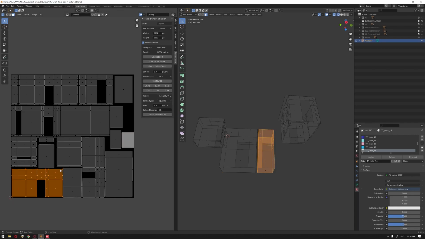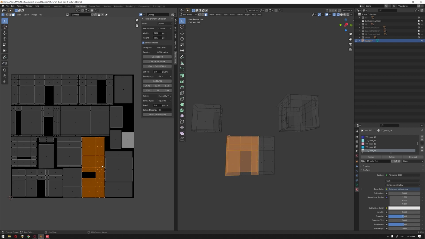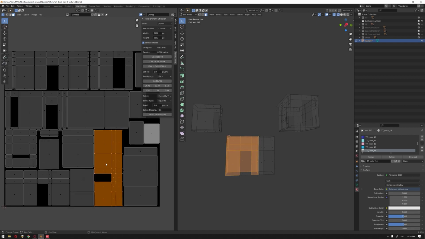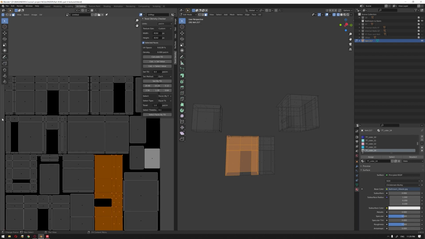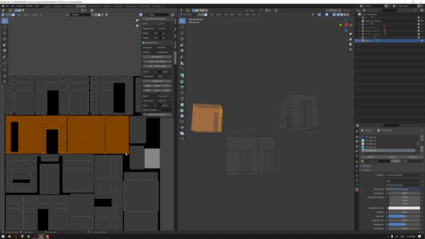So let's select it from here. This is this wall bathroom, and this is basically the storeroom, which is this one. It's okay if you rotate it on that side, in the other direction, just to get enough space, because we have set our texel density to 8, which is good. And then for example this one.